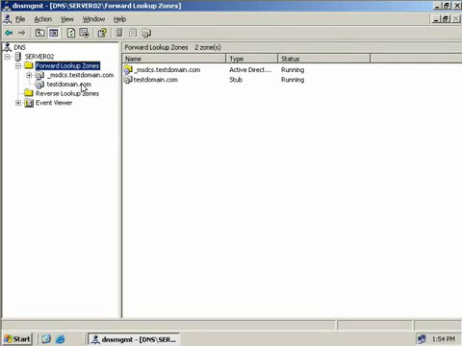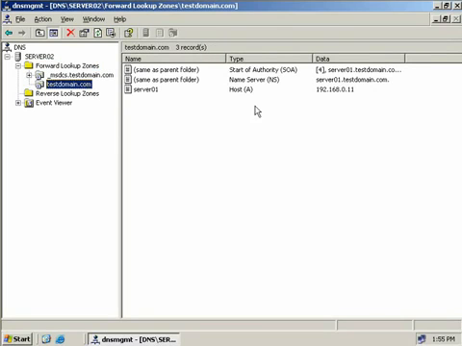Okay, now I'm going to click on our testdomain.com stub zone, and you'll notice that we've pulled exactly the same information that we did before, even though we unchecked the box to allow zone transfers. Now, I wanted to point this out because Microsoft documentation will tell you that you need to allow zone transfers in order to get this to work. But as you've just seen, that's not true. So there's a little discrepancy there between the documentation and what really happens on a Windows 2003 DNS server.